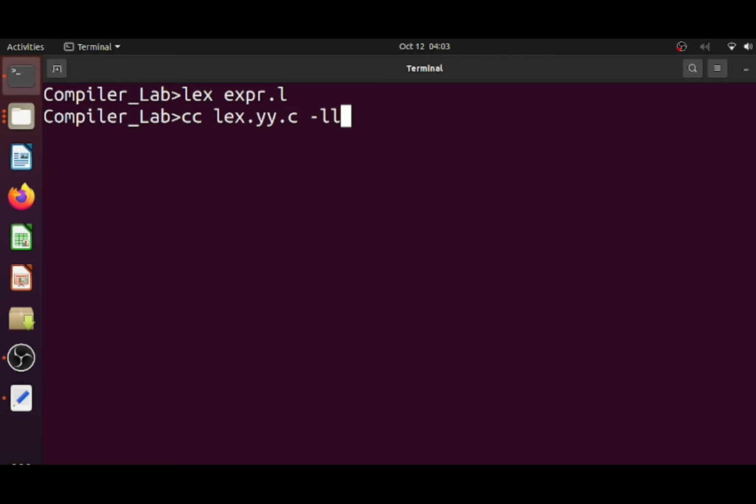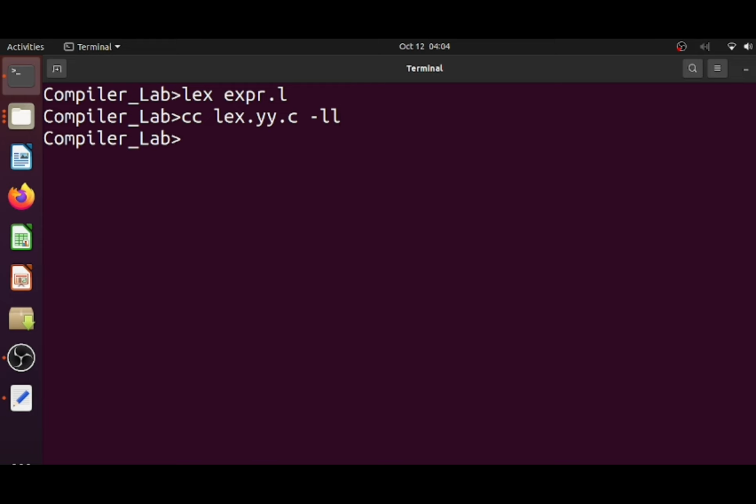So to instruct the linker to link from those library files, I need to give the linker option -l with argument l. Whenever you compile a lex.yy.c file to its object or executable form, you have to use the linker option -ll. So I am just doing that.